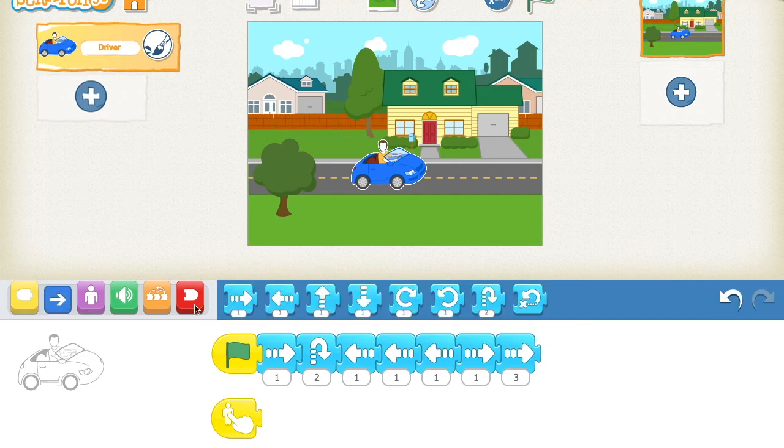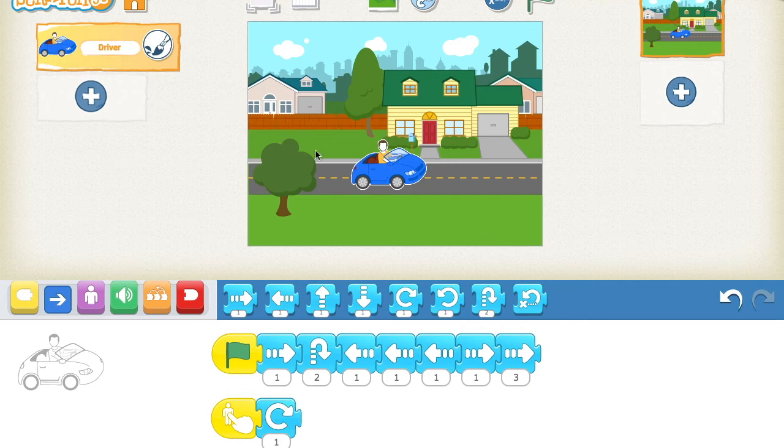What do I want to happen when I want to touch the car? Maybe I want the car to turn or spin in a way. So now when I touch it, it's going to do it. So I'm going to take it and click, and every time I touch the car, he spins around like that. Okay, every time I click. So you can experiment with this to add in motion to your sprite.